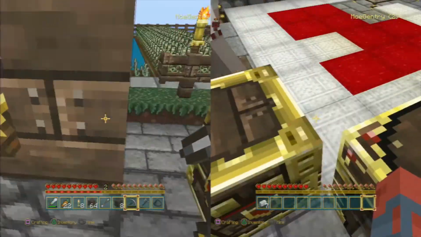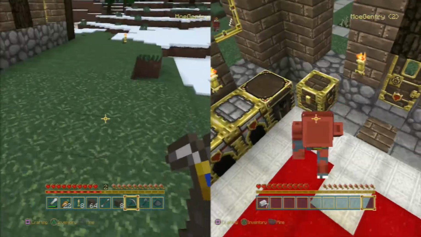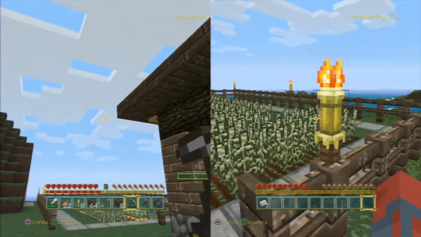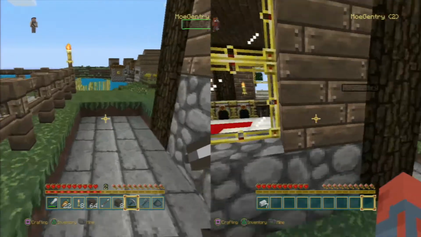And we're back playing some more Minecraft on the PlayStation 3. And we are using the fantasy texture pack. We used the cartoon one last time, but we're using the fantasy pack this time. And really, I think I like this one better.